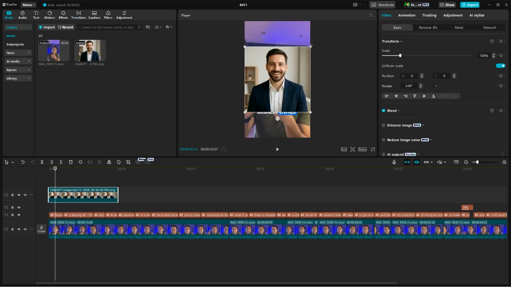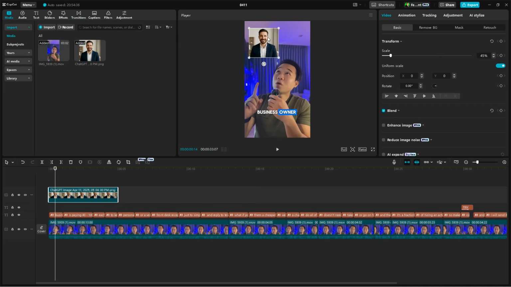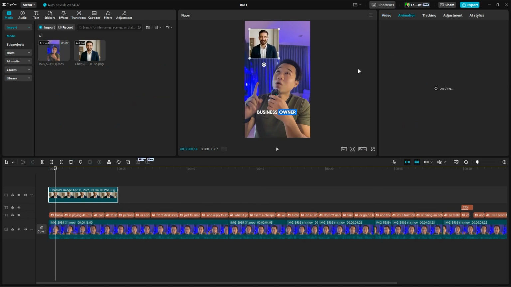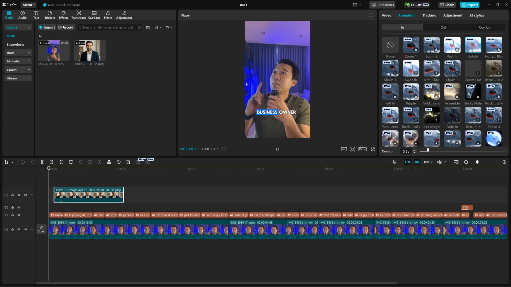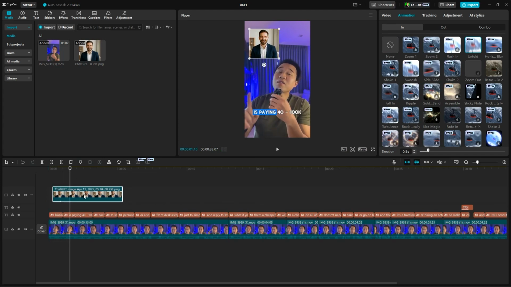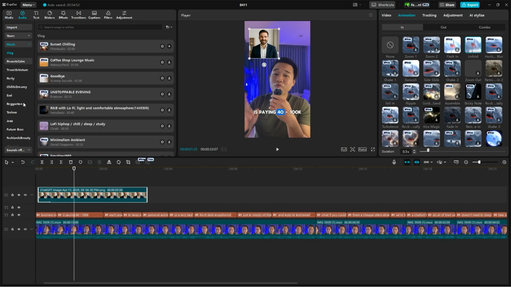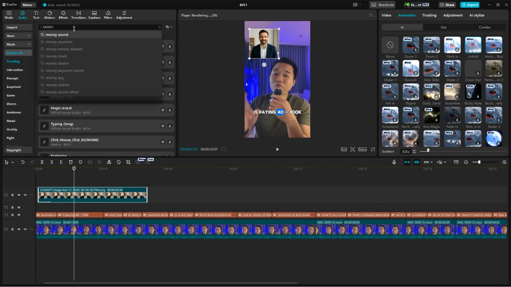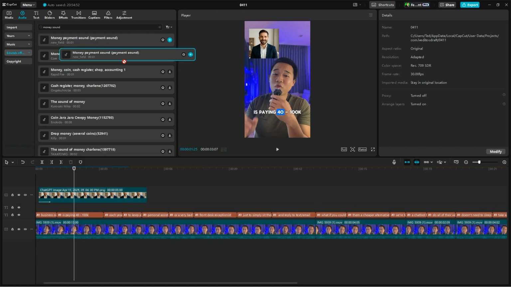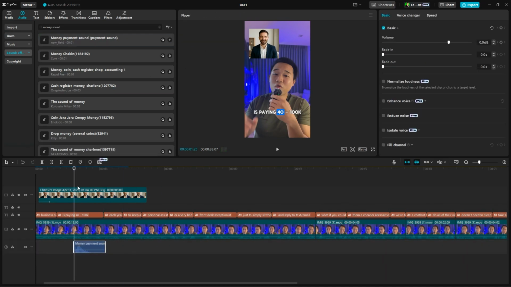So you can add the agent here, for example. And then you can add in an animation in, like a little pop-in or something. And you can add it in a little bit later. If there is an amount, I usually like to add in some sound effects as well, which could be like a money sign sound effect. Yeah, you'll hear this sound effect a lot in other videos, so you can go ahead and add it there.